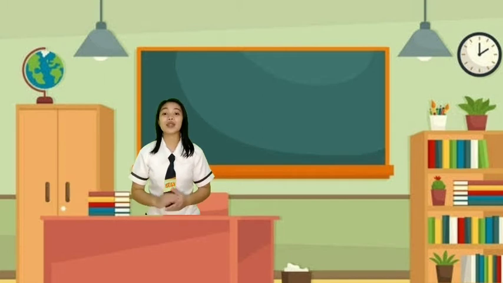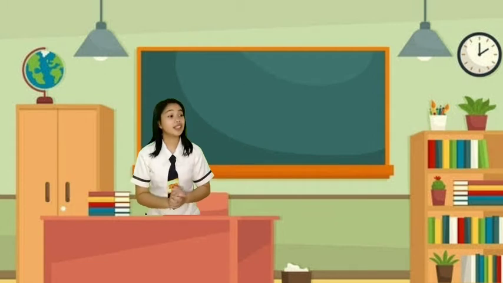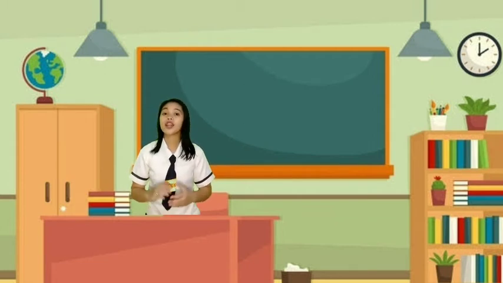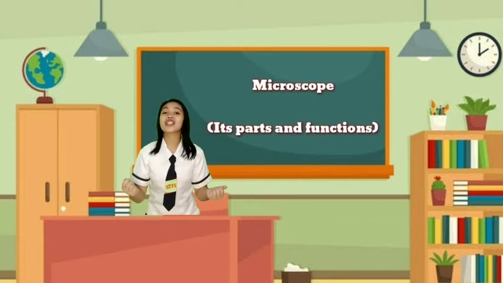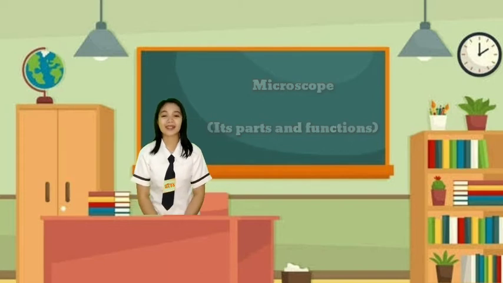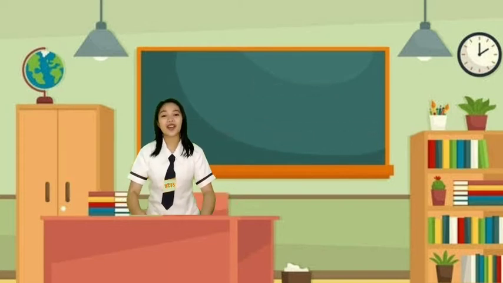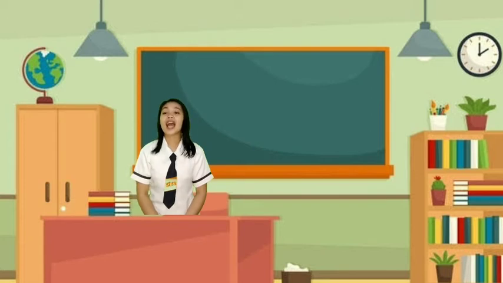Based on the activity that we encountered earlier, what do you think is our lesson for today? Do you have any idea about our topic? Yes? Very good. You're all brilliant. It's all about the microscope, its parts and functions. Today, we will be learning the parts and function of a microscope.